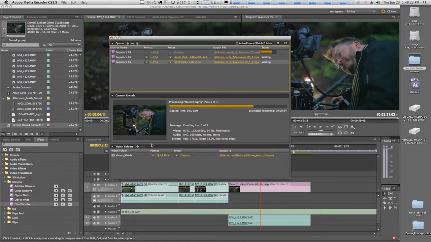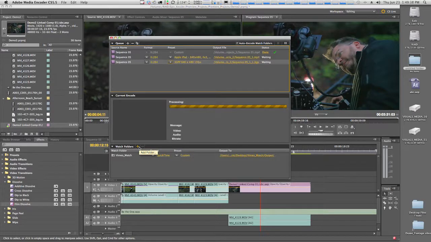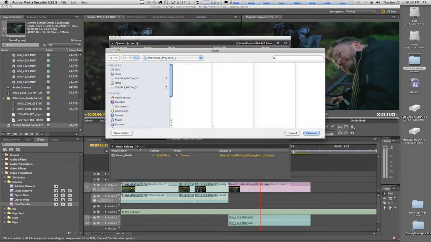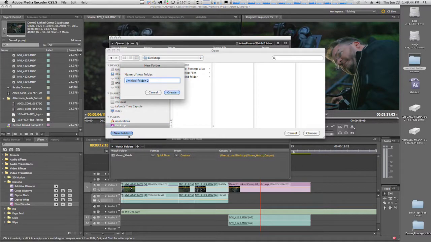So watch folders are sort of like if you always need to do something, like you have a set of deliverables that you always want to publish, or you always want these for your blog, or every time you want to go to YouTube. I use it for my RED footage. I dump my R3D files in there, and it creates ProRes files automatically. Sure. So we could just say, let's add a folder, and all good files go on your desktop, of course. And so you wanted to go to ProRes. Yep. Do you do 422 or 444 1080?